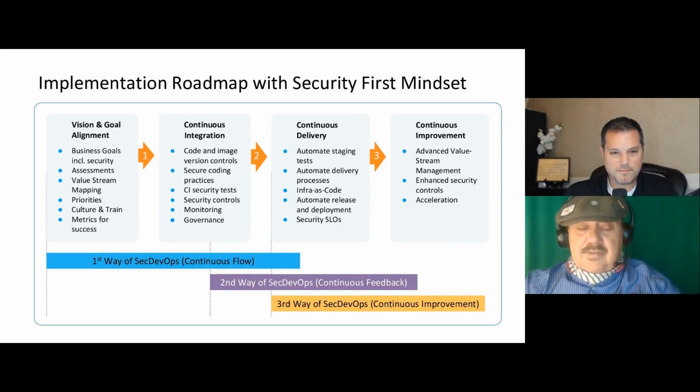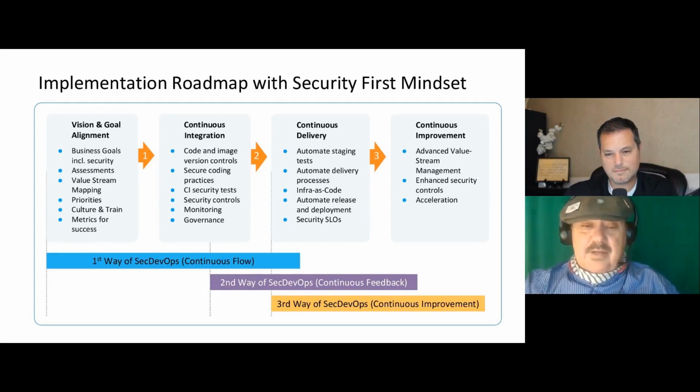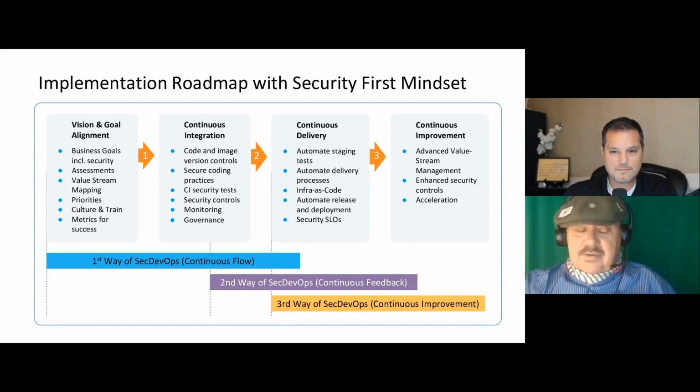Understanding what you're monitoring, at least for the CI process, is going to be from a security point of view. If you think about the SecDevOps concepts, then make sure that any security failures are highlighted and acted upon with priority. Overall, set governance strategies around that concept where security is given very high priority as part of your governance strategy. Rounding out to continuous delivery, once you have CI set up, then automate security testing within the staging environments and acceptance environments and delivery processes, putting security around your infrastructure as code, and release and deployment gates should have security metrics. In general, having service level objectives for security.